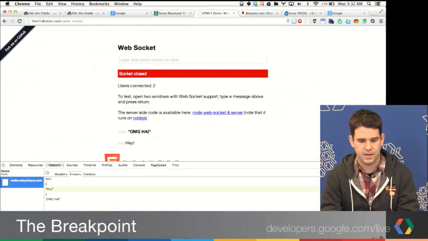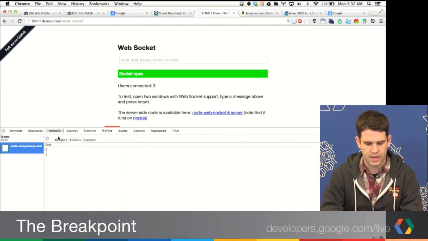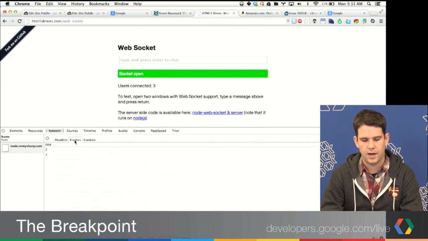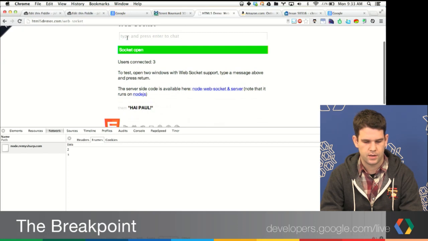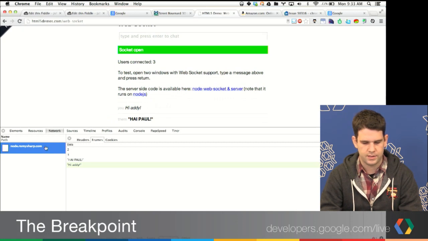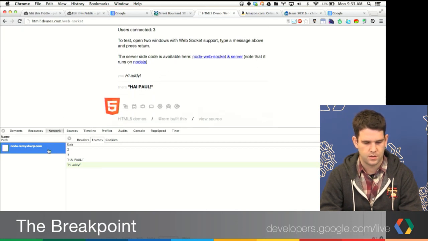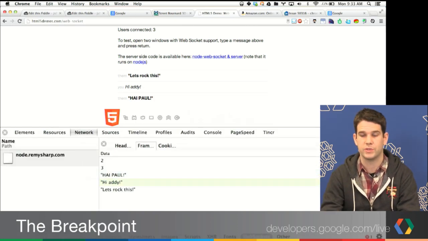All right, WebSockets. Addy, if you can join me over here on this little demo. Yes, I will. All right, so before we've been able to see that there are WebSockets and they are connected in the network panel. We can just select WebSockets and see that there is a socket connection. And now we can also see what that actual data is. So I can say, you said hi. Hi, Addy. All right, send me one more message.